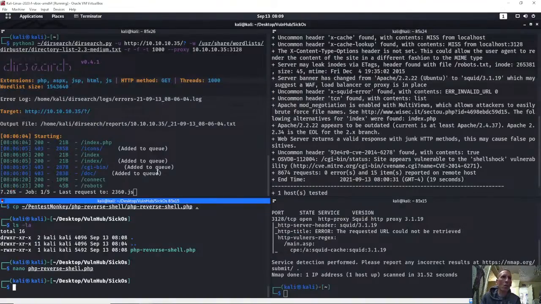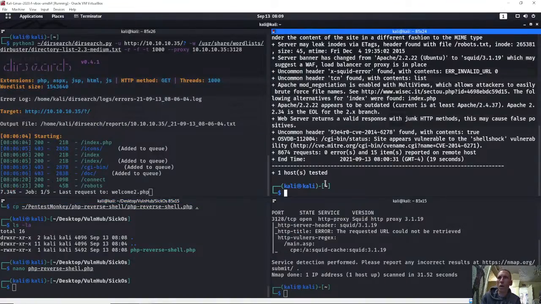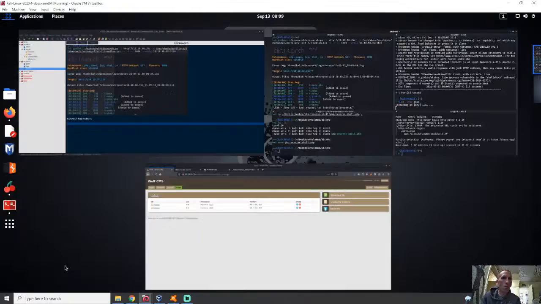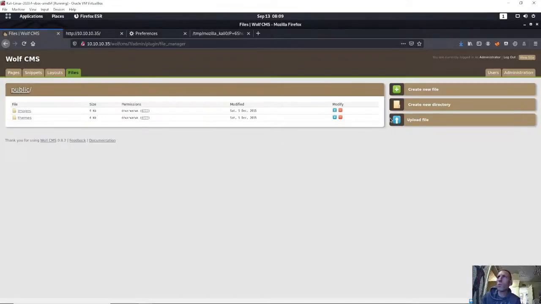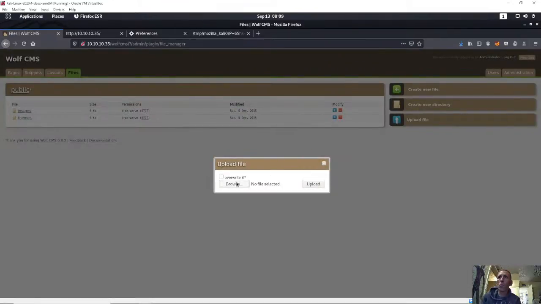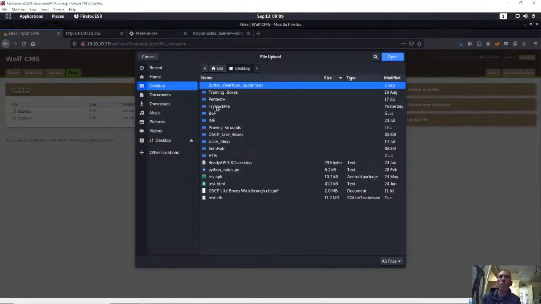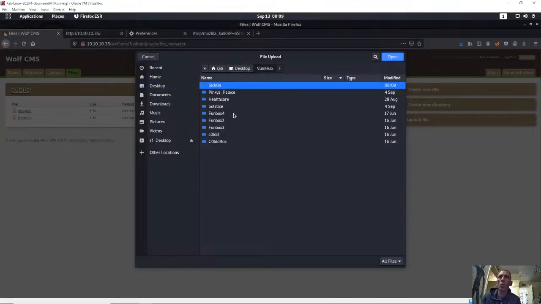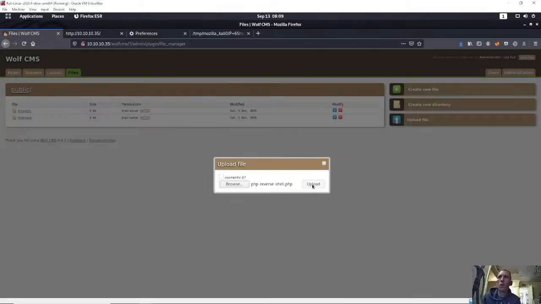And I wonder if we can get called back, because it's still going through that proxy. Listener on port 4444. All right, let's try to go into upload file. Browse. And that was in documents. That's in Vulnhub, right? It's called SickOs PHP. Upload.